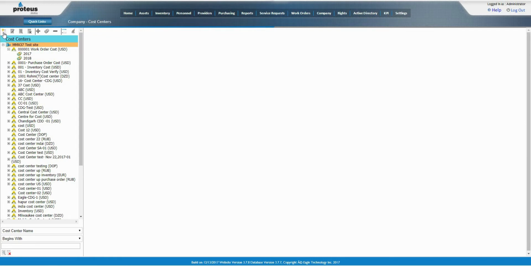The Cost Centers page allows for authorized users to set up a material budget and labor budget amount for each month per cost center. Labor costs are accumulated when a work order is closed. Material costs accumulate when a work order is closed, when a purchase order is closed, or a transaction is performed. The cost centers will only accumulate if a user has selected a cost center on the work order, purchase order, or transaction. The actual amount of money used from the budget is displayed in the actual cost field.